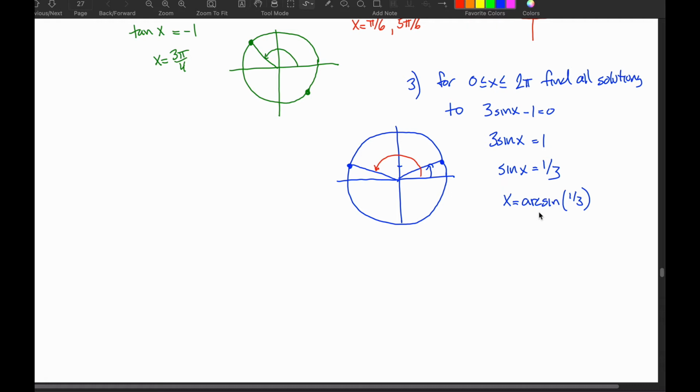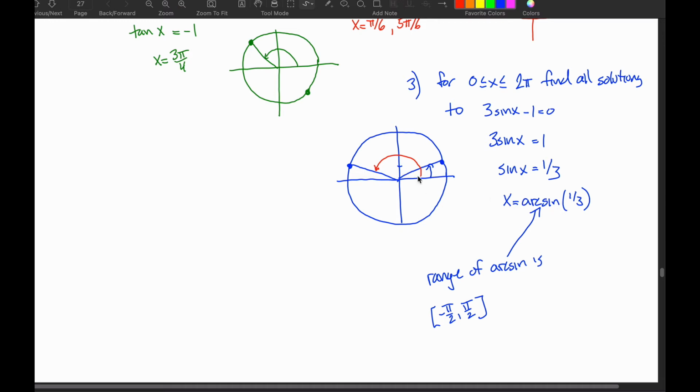Well, what you were supposed to get out of that is that the range of the arc sine function is from negative pi over 2 up to positive pi over 2. In other words, the right side of my unit circle. So when I say the arc sine of 1/3, I'm only referring to an angle on the right side of my unit circle so that the y-coordinate of that angle is equal to 1/3. I'm referring to this angle in blue right here with this answer.